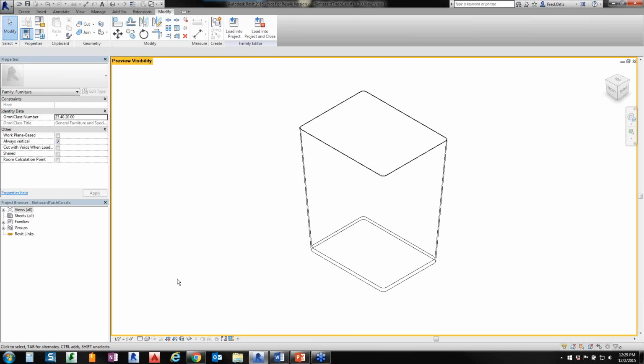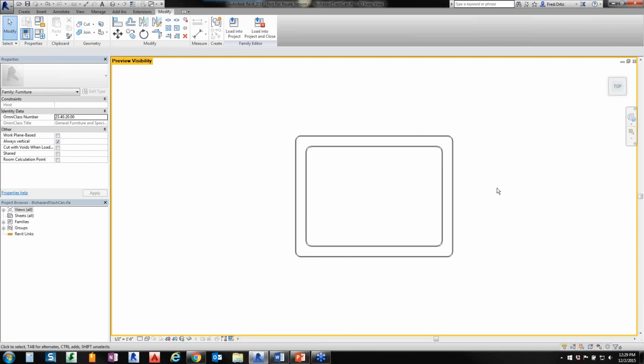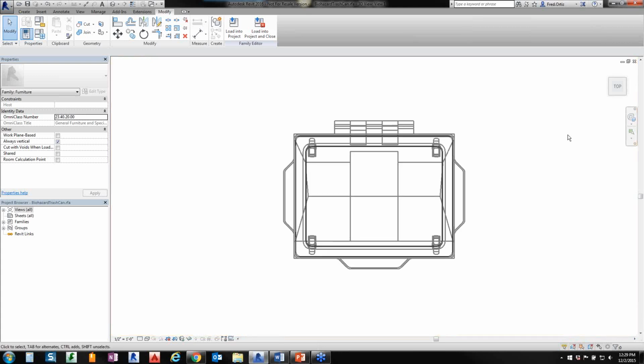So now that I have this change to the detail level of coarse, and I go change to my top view, that's what you're going to see in your project plan instead of all those casters and the lid and the handles. You're going to actually see this in your plan view. So this family editor setting is very powerful, and it's something that I would like to use, and hopefully you guys will like to use it as well. So that's pretty much that. It's pretty simple. Let me just turn this off.